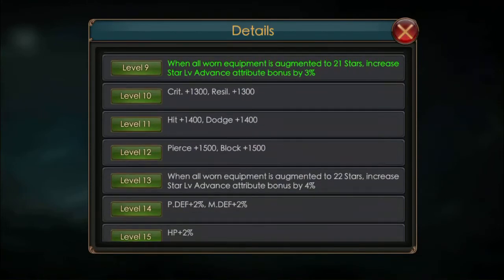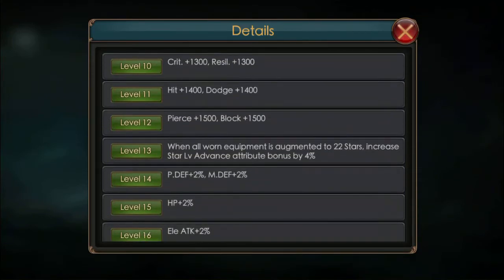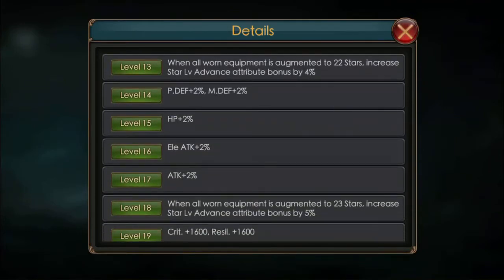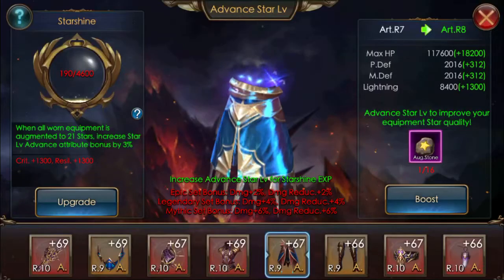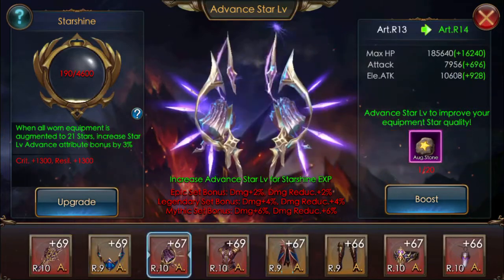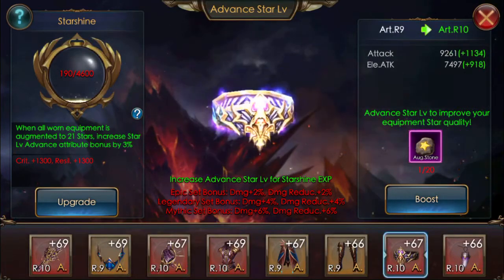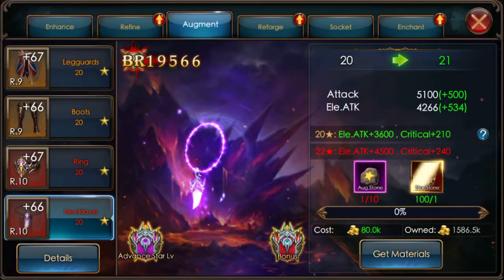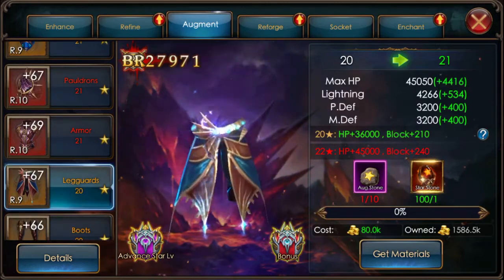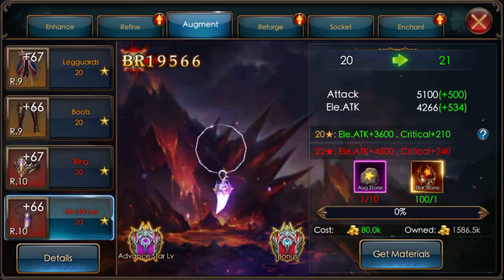Right now I'm trying to get everything to 21 stars, so that way it'll increase my attribute bonus. And then I will come back in here and I will just do this until level 13. And then I will try and get everything to 22 stars. So as you can see, it works together. Don't just come in here, get everything rank 50, and then ignore augment, because then you're just going to cheat yourself out of a lot of BR.